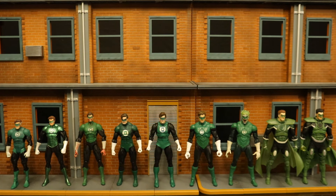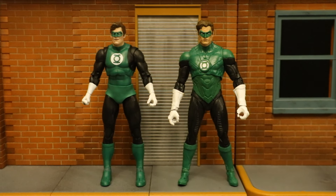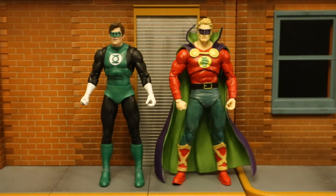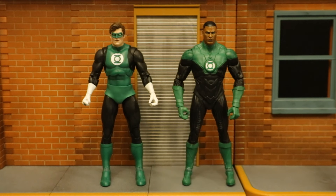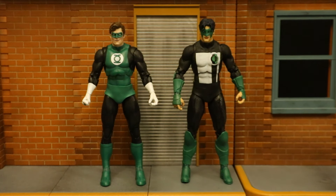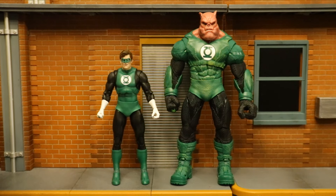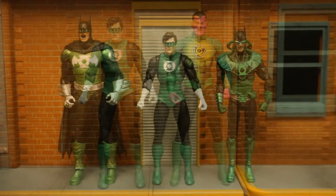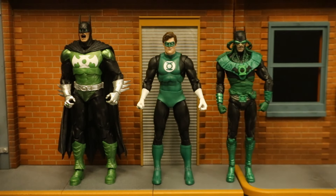Then with NECA's Hal Jordan figure, and now with a Mattel DC Universe Classics Hal Jordan. Here are all the different Hal Jordan figures I have from various companies. Now checking them out next to some other McFarlane Green Lantern figures — here he is next to McFarlane's previous normal Hal Jordan figure, then next to Alan Scott the original OG Green Lantern, then next to John Stewart — arguably the second most popular Green Lantern after his appearance on Justice League Unlimited. And now with the Kyle Rayner Green Lantern, the Green Lantern of the 90s. Here he is next to Kilowog, the first Green Lantern mega figure, then next to the Green Lantern version of Sinestro, and finally next to a couple of versions of Bruce Wayne as Green Lantern.